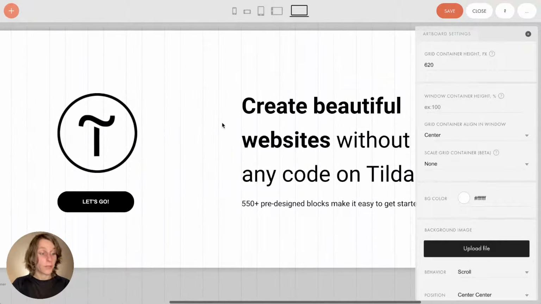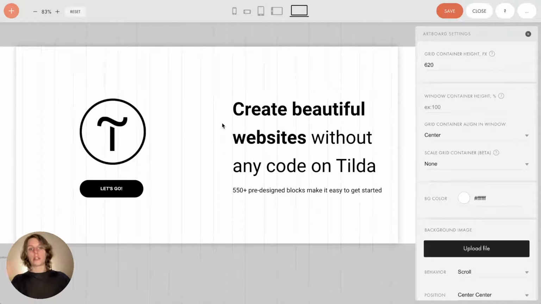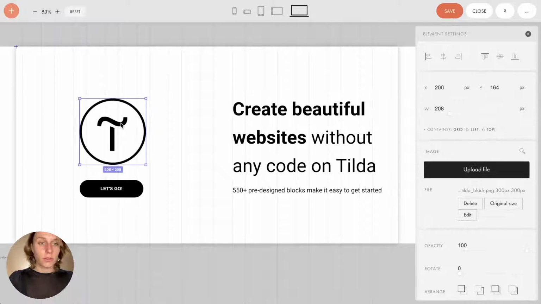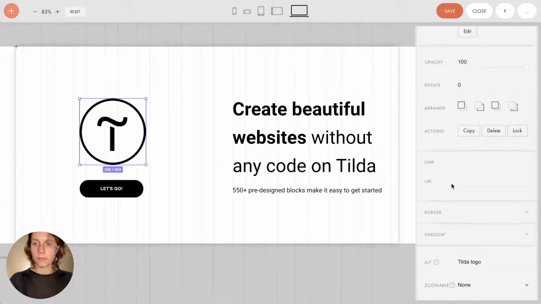Okay, so very nice. Now we created a first design which looks nothing special, I would say. No need to use a zero block to create something like that, definitely, but let's continue. Let's go on and do something. I wanted to also assign the link to the image.